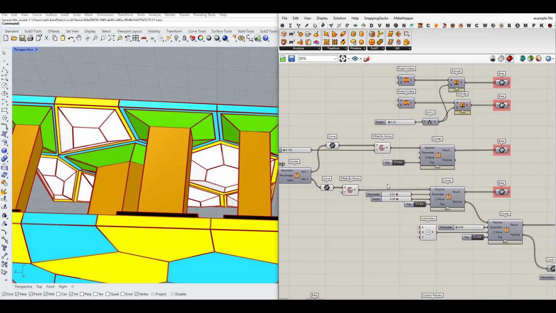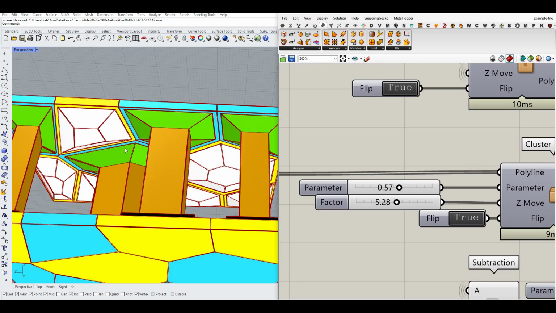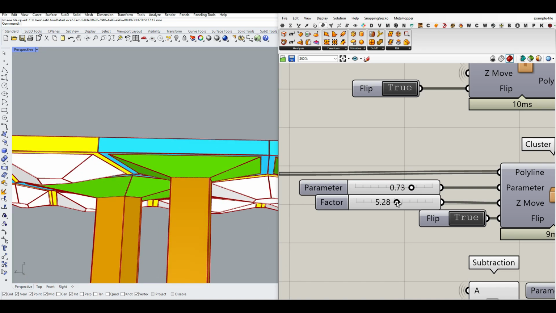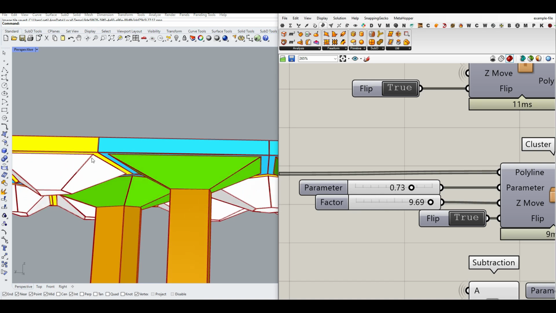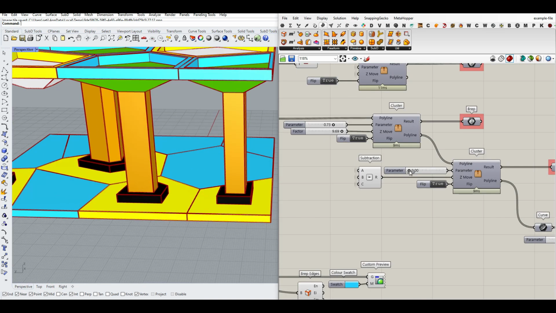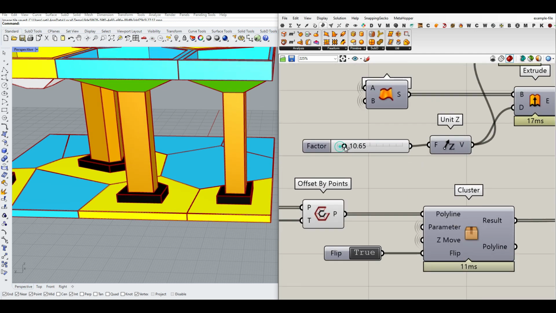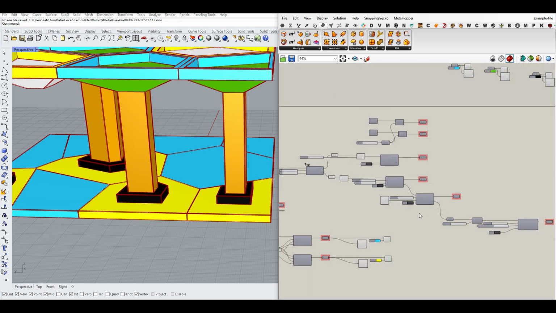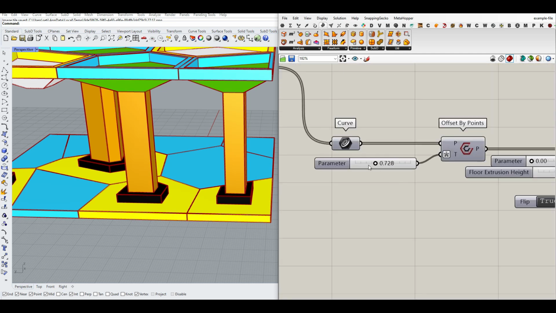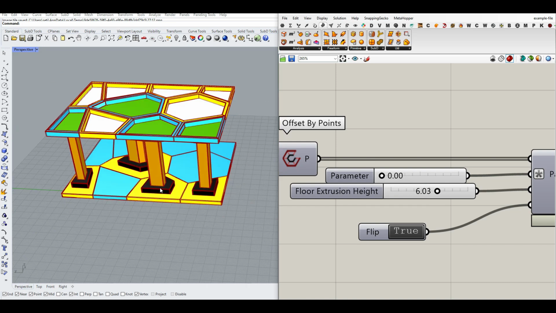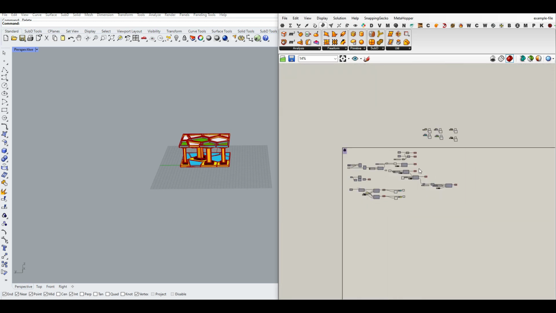The next part is this one, which is the parameter of the tapering of the columns and also some height. We'll control that. You can also taper the columns, something like this. And there are some simple ways of just giving this some extrusion at the top, at the bottom for the columns. As you can see, you can taper that too and define the height of the spaces. Let me explain the logic here, which is really easy.